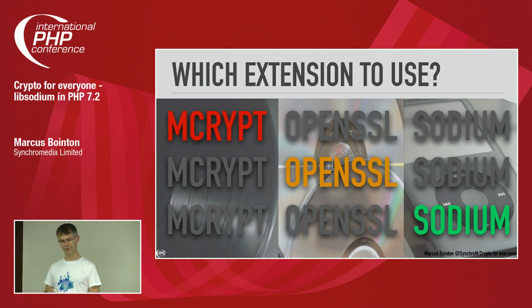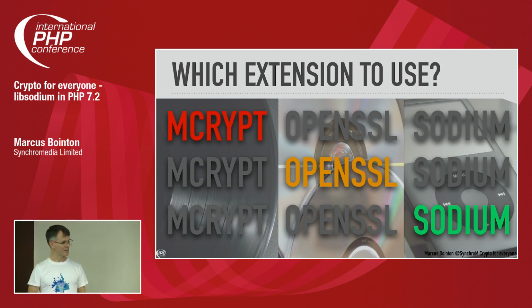But on the other hand, if you're talking to something at the other end, which is also using OpenSSL, there's nothing really quite like it. If you want OpenSSL to talk to OpenSSL, then that's the thing to use. But tread carefully. If you're in control of both ends of the conversation, then Sodium is the obvious choice. Now that would apply to doing things like writing your own secure messaging application, or doing things like encrypting cookie values, where, although I say both ends of the conversation, in that case, both ends are actually in the same place, because typically you encrypt, send stuff to the client, the client sends stuff back to you, and you decrypt it. So you encrypt and decrypt in the same place. But it means that you're still in control of both ends of the processing.